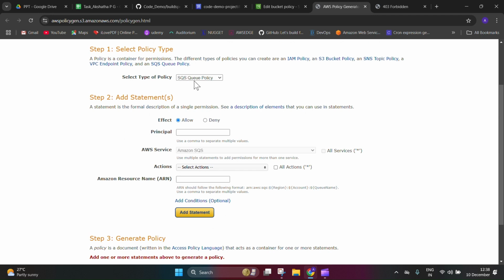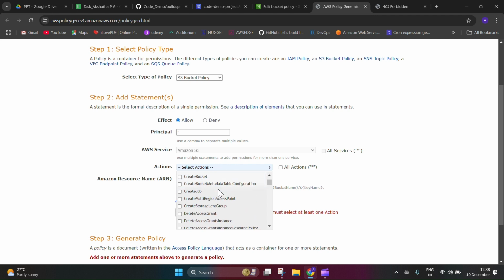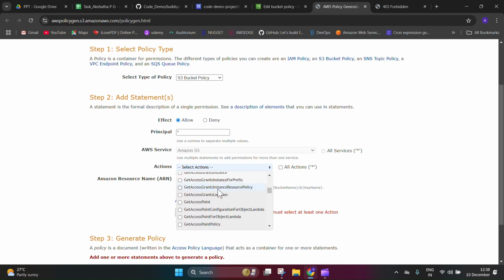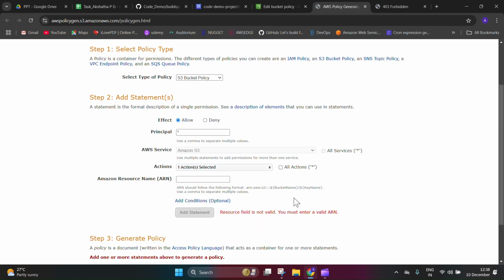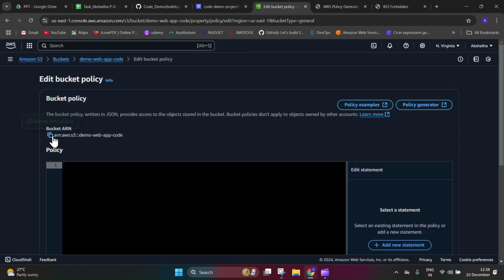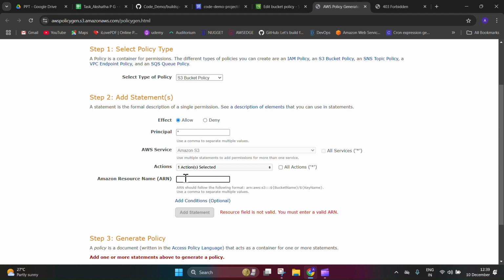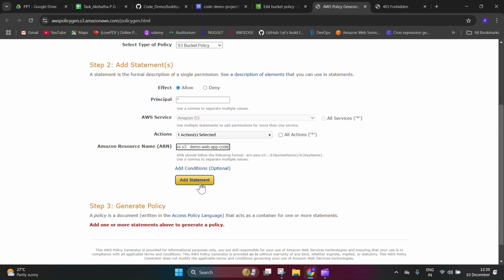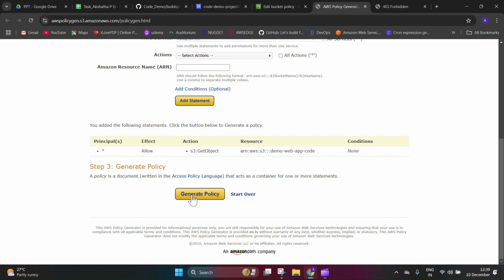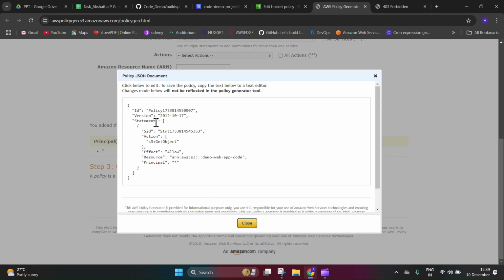Select the type of policy S3 bucket, principal star, and we need the policy actions for GetObject to display the website. For the Amazon resource ARN, copy this, paste it over here, and click add statement, and it will generate the policy.